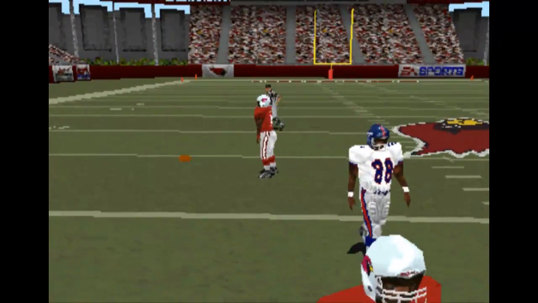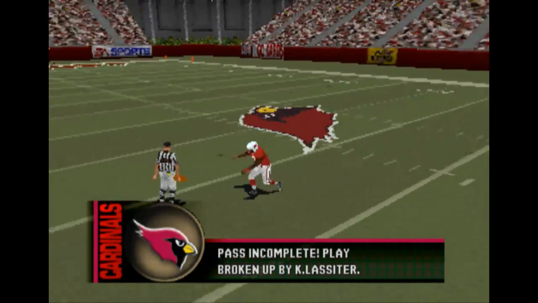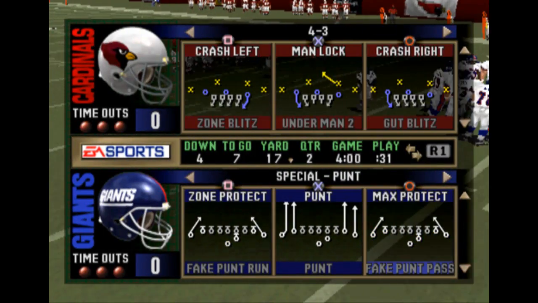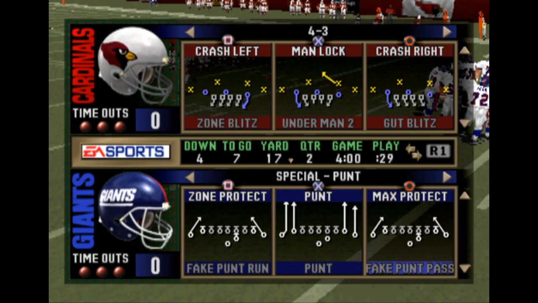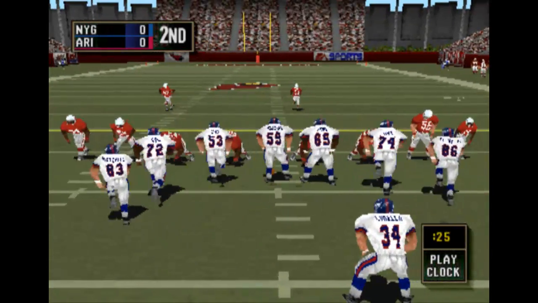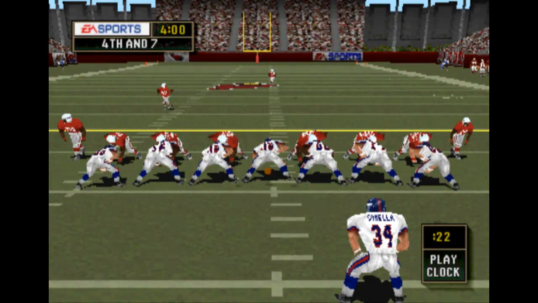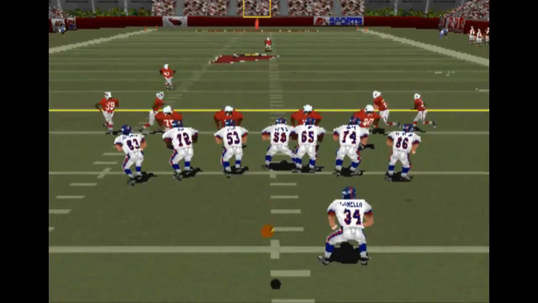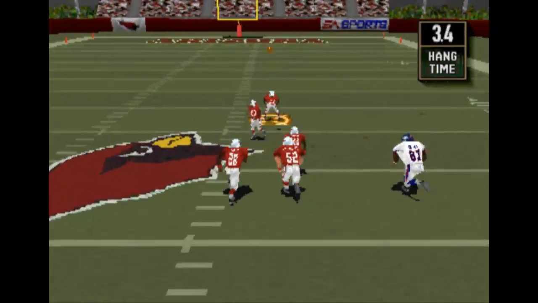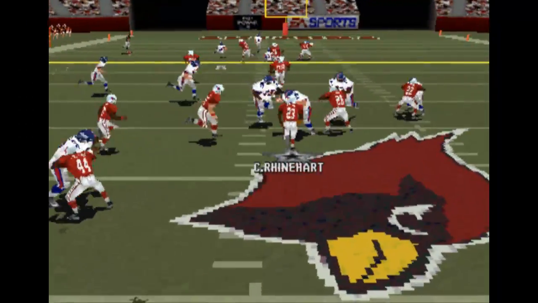He knocked it down. Looked like the defender got a hand there and knocked the ball away. And it was a good thing he did, because the ball was going to be caught. Fourth and 7. Ball on the 17-yard line. Maynard is set to punt. And here's the punt. Number 23 is the return man.